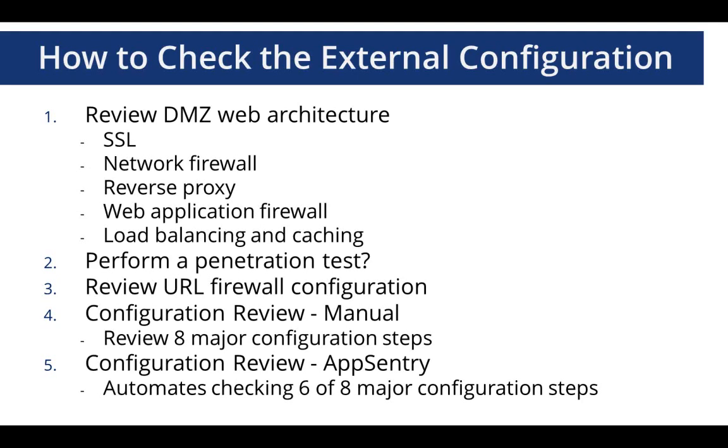Then there's a number of specific steps. There's the responsibility controller that limits what responsibilities can come externally. You have to make sure that's been configured right. So those are a lot of manual steps. Our product App Sentry will go through 6 of the 8 major steps and tell you if they're configured right in your environment. But the external configuration is a very difficult thing to get right and also maintain over time. So that's one area that you really have to be looking at and spending some time and effort on.